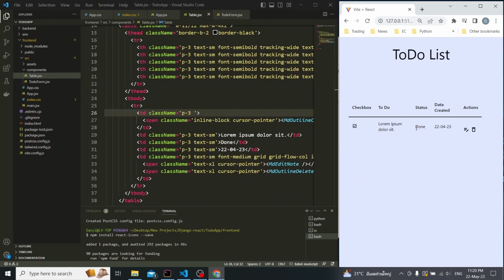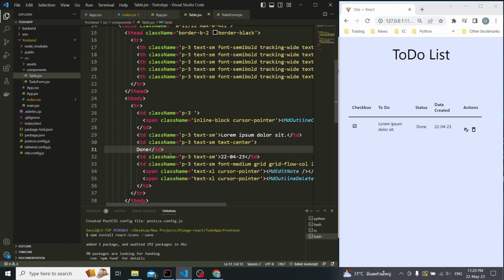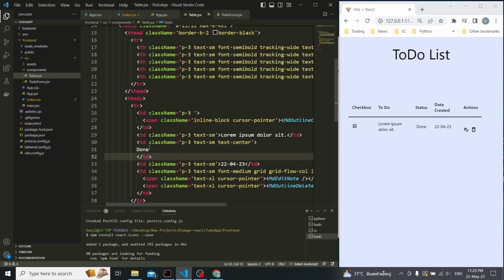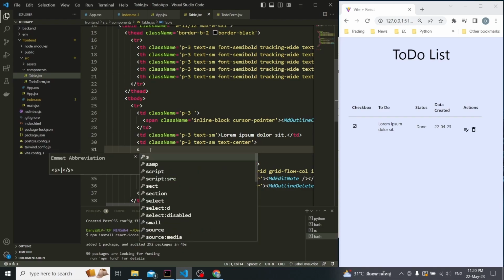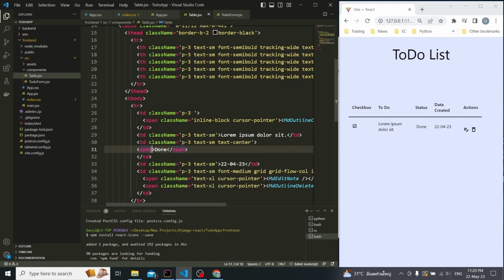And here we also want to do some personal edition. Let's add a badge. Okay, in that way. Maybe. And we can also add another span, saying done.